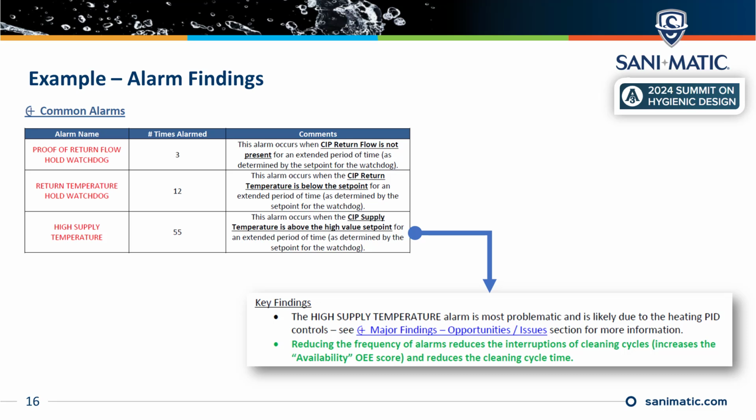And digging into it a little bit more, again, you can look at all these individual cleaning cycles and see the temperature. In this case, if you looked at the temperature control curve, so we have set points recorded, but we also have the actual recorded. So in this case, the actual was going way up and down. So it was overshooting, and it was coming way back down.